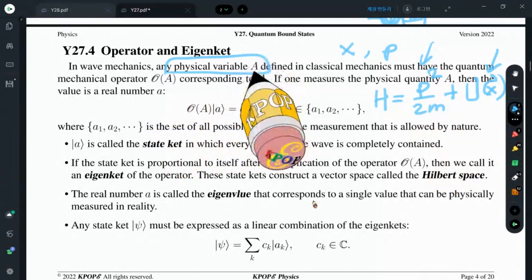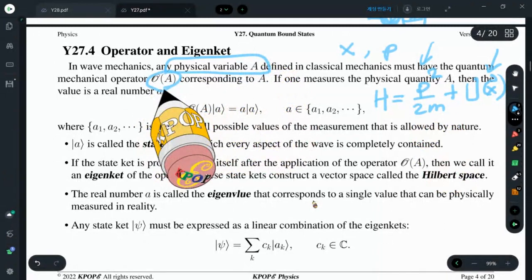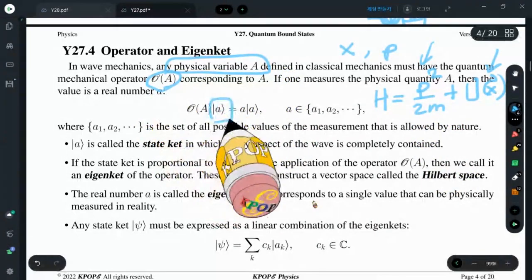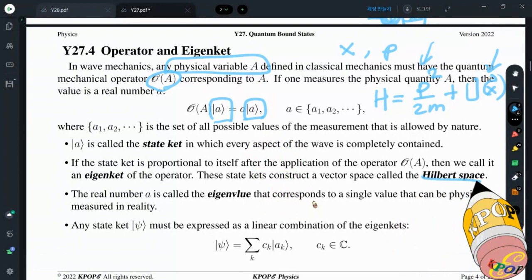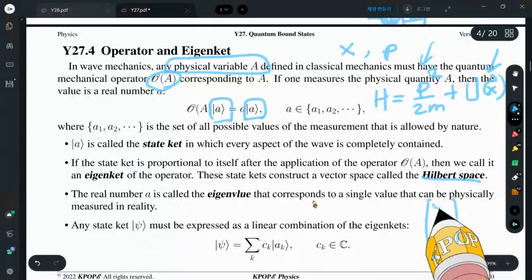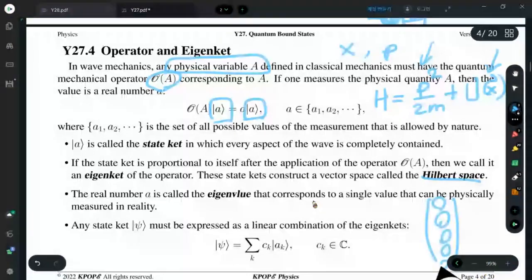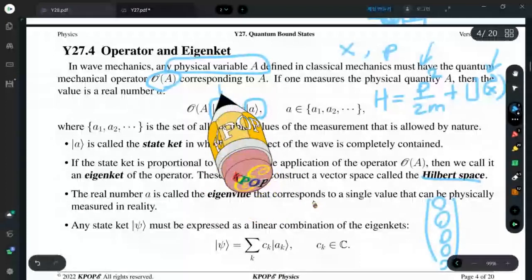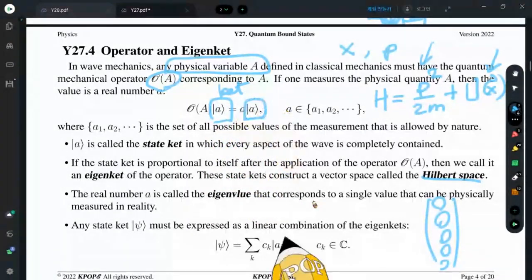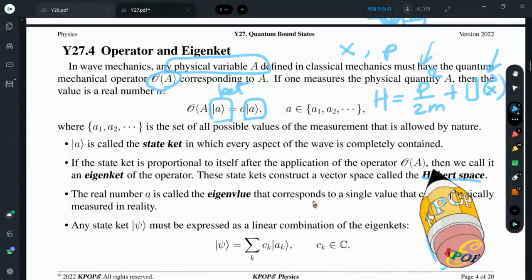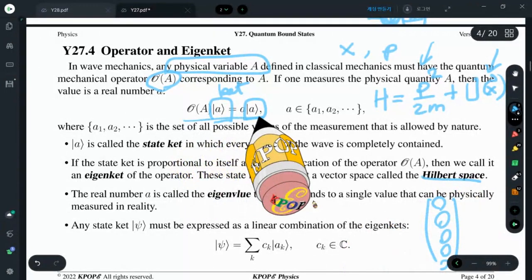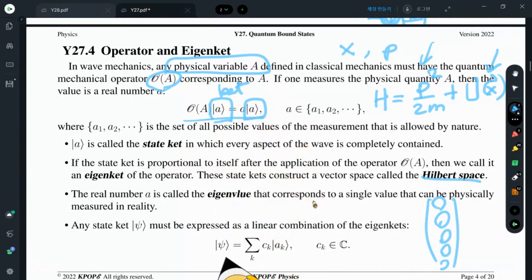And if a physical variable is measured in a quantum system, we have a ket that represents a quantum system. This is just something like a vector, but it is a vector in Hilbert space, not a Euclidean space. And Hilbert space is something like a column vector whose elements are complex numbers. And this is a ket. And just like what we expand in the basis vectors in the Euclidean space, a Hilbert space vector that represents a physical state is a linear combination of various basis vectors.